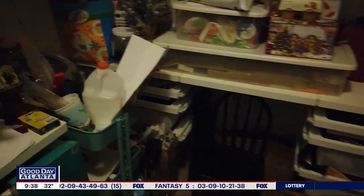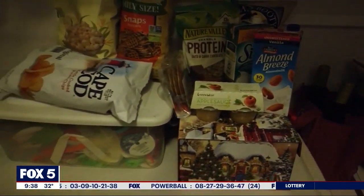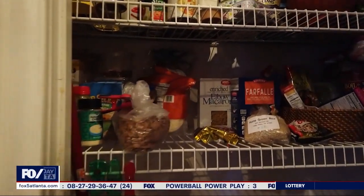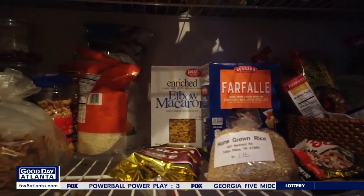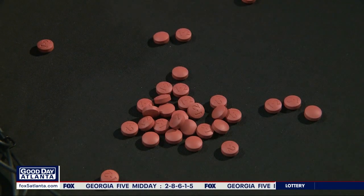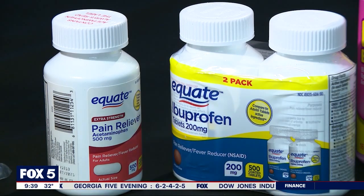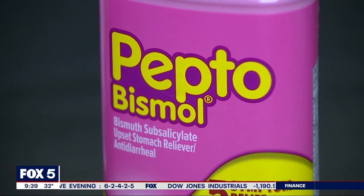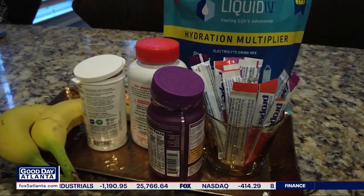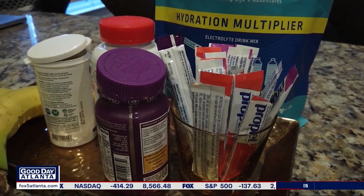In my all-purpose closet — the one with the crafts and gift wrapping — I have snacks in there that no one can touch unless they're trying to stay closer to home for a while. Also, keeping non-perishable foods like rice and other packaged items that won't go bad will be handy. This is where you'll want to stock up — not hoard, just stock up — on fever reducers, things for stomach upset, and decongestants. Just imagine the whole house is down with the flu. What would you need? And in that vein, any of those electrolyte supplements that give regular water an extra healthy punch — have that on hand.